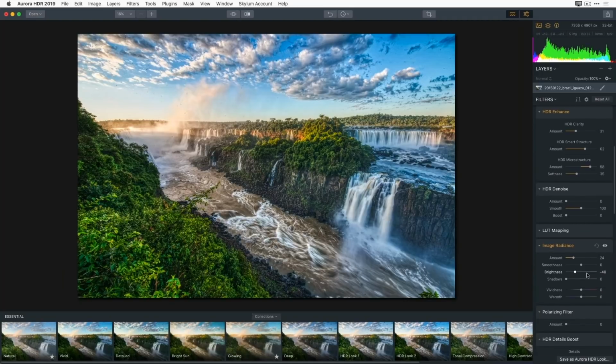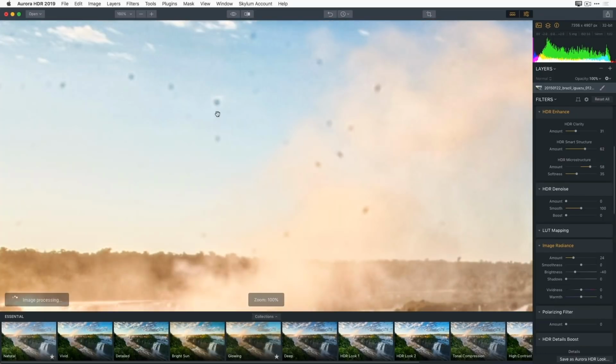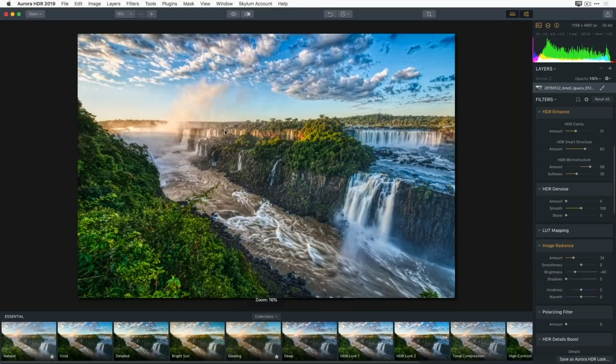If you recall at the beginning of the webinar, when I merged the 5 images together, I said I had the option of correcting noise before I brought it in and also after I brought it in. So here is where we can actually correct some of the denoising, softening some areas, and sometimes you do get some noise in the clouds. There's a lot of sensor dust here. We can fix that in another spot. But I could go ahead and bring in some of that denoising.